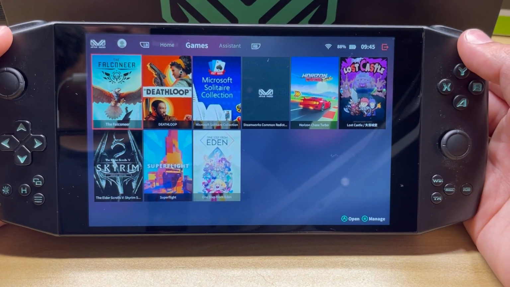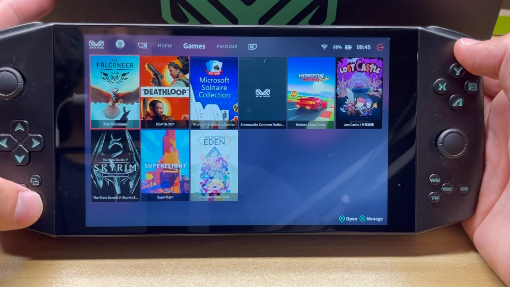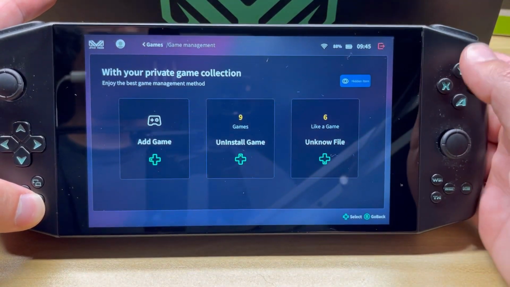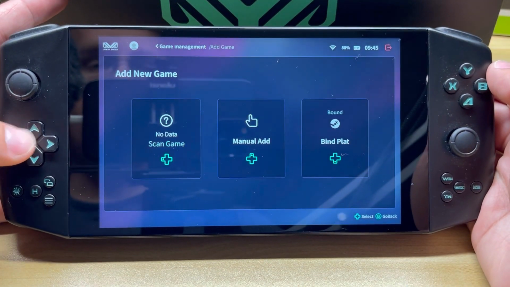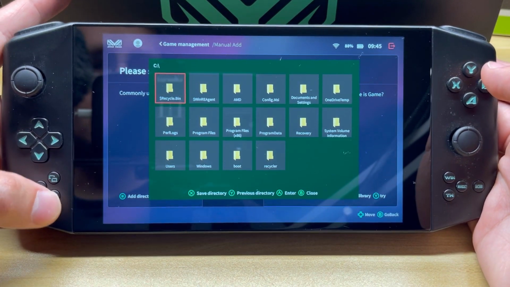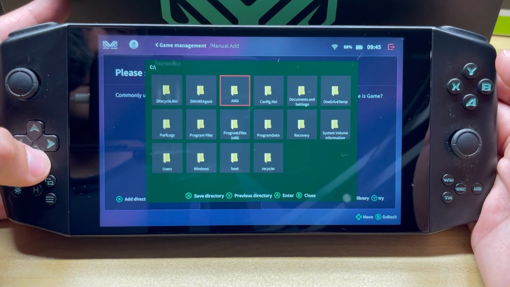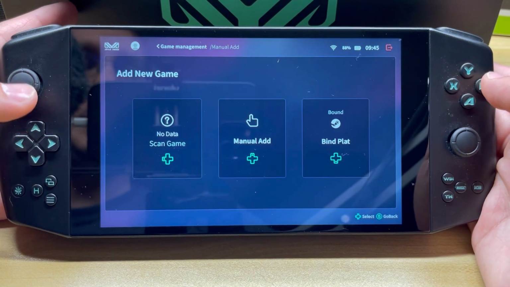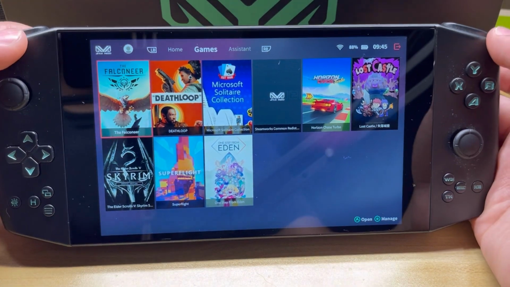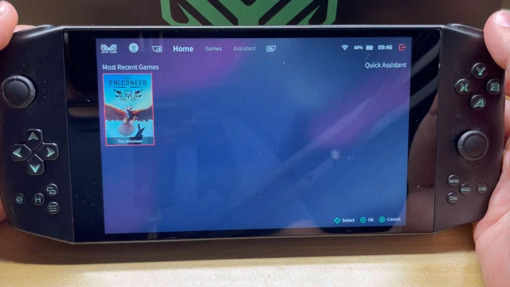Let's show you how to manually add a game if you wanted to. So we go to the Games tab. You're going to see the option down here, Manage. And then follow the D-pad prompts. Let's see, manually add directory. And then you can go manually find a game, and you can add the exe to the Games tab. So that is it for here.